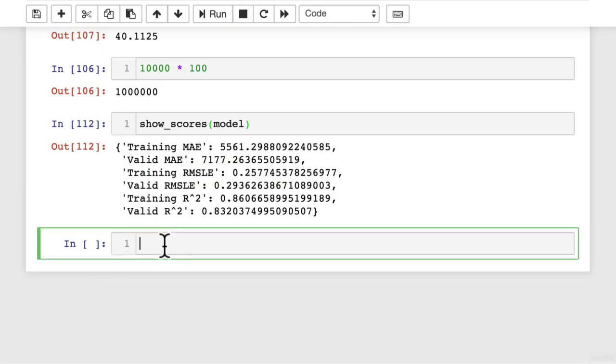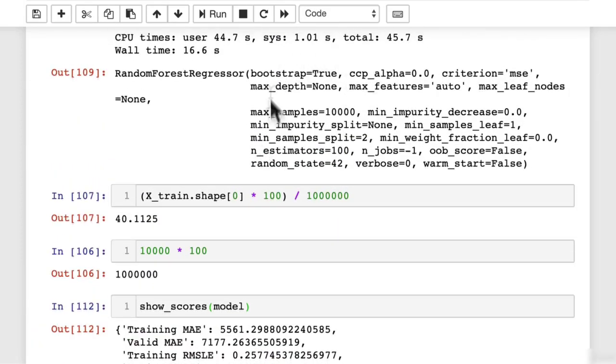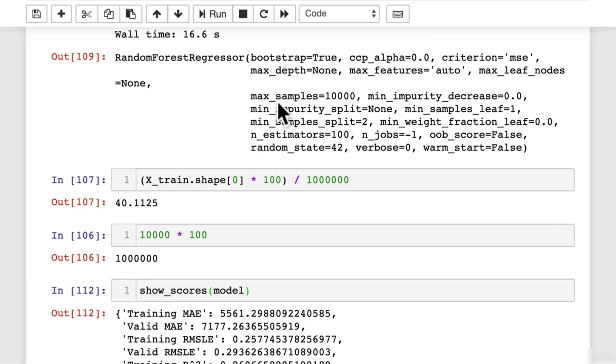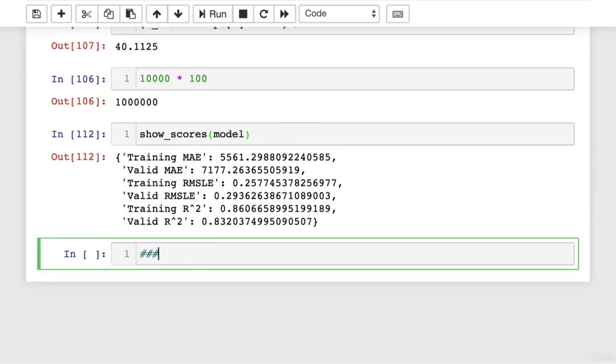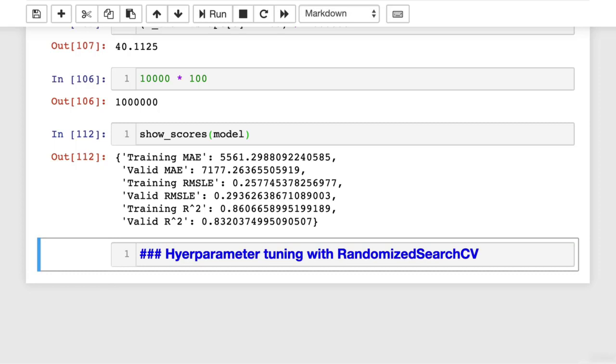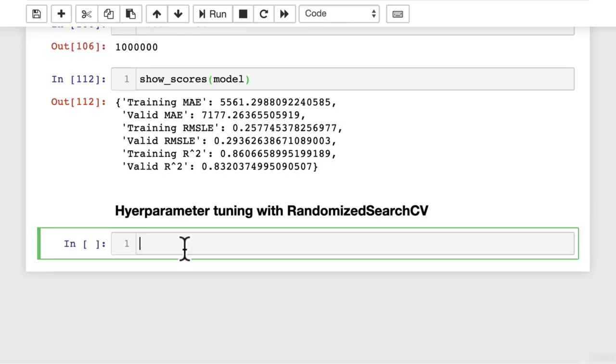Now, because we can experiment a bit faster now, we might want to find some ideal hyperparameters that are a bit better than what our random forest regressor defaults with. So let's have a look. If you've had a think about it, you might have come across the idea of hyperparameter tuning with randomized search CV, something that we've looked at in a previous project and some other previous videos. So that's what we're going to have a look at.